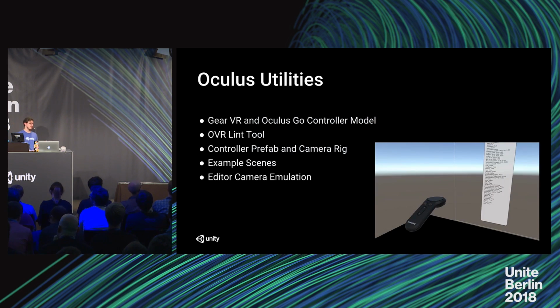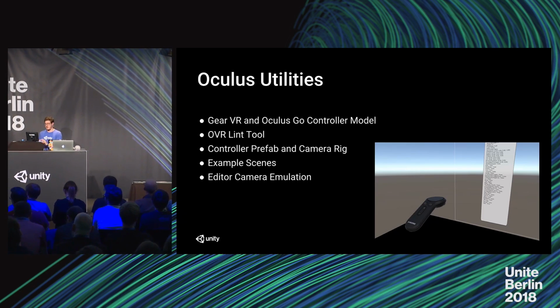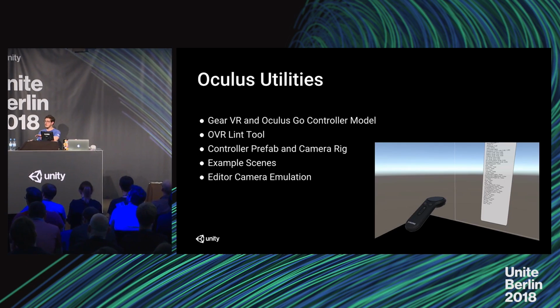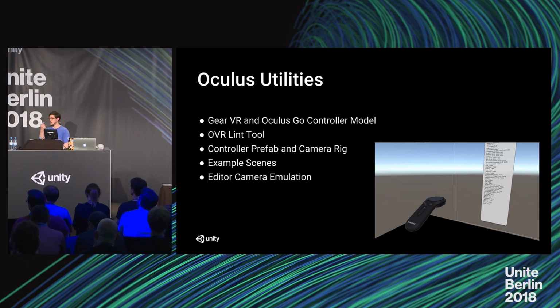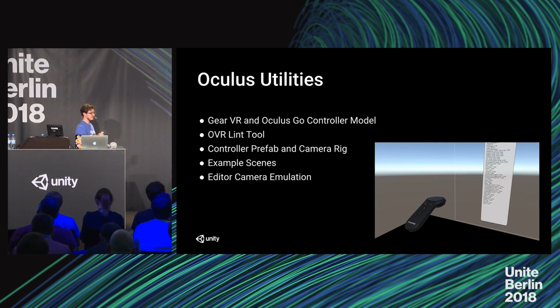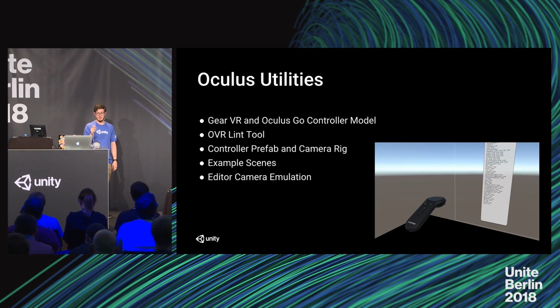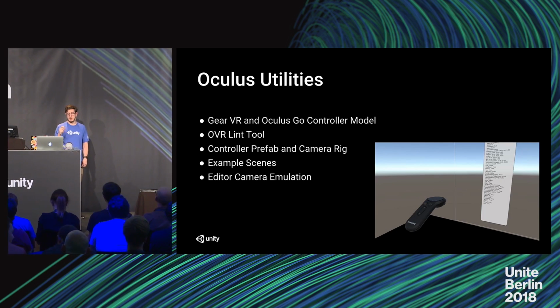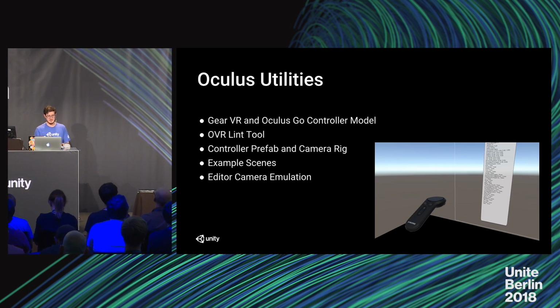So some of the things that are included, for me, one of the most helpful things is this little scene that I have down here. It's actually just a generic controller scene that has a huge UI listing the state and the data from all the readings from the controller. So it's super easy to go in here and say, as you're moving the controller around or touching it, okay, the touch axes, the input on the touchpad, is equal to this when my hand's on the far left, et cetera. And you can see the states, how they're configured at each step as you're pressing buttons and things like that.